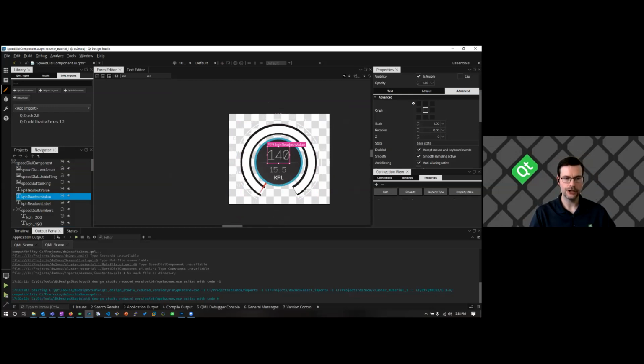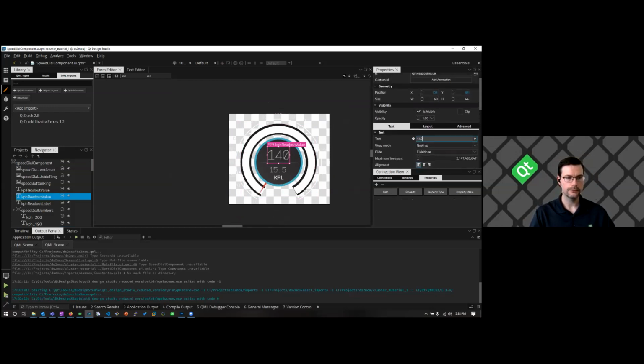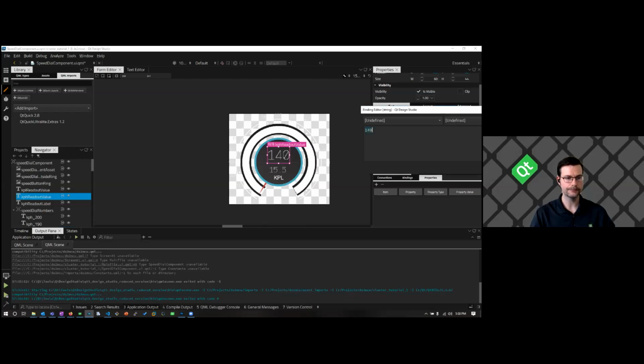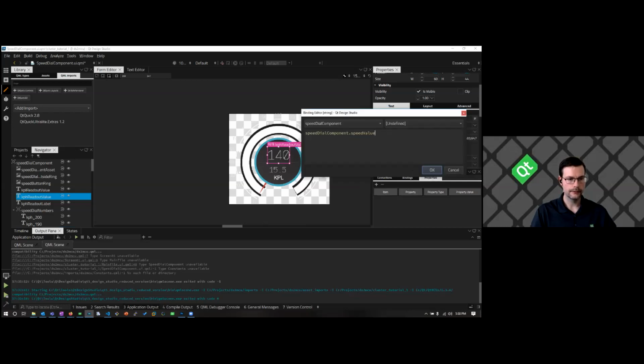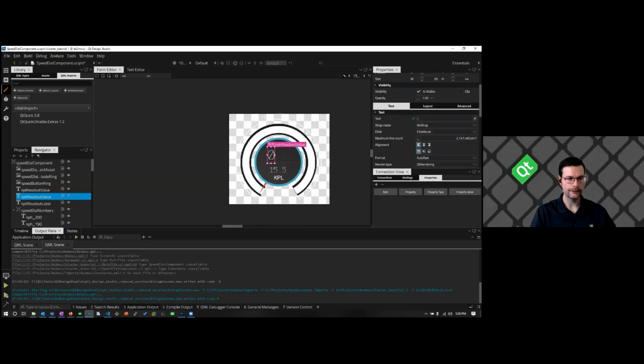Another thing I'm going to change here is I'm going to bind the value of this text object to the integer that we have for our speed. So instead of having a static 140, I'm going to set this as a binding to speed dial component dot speed value. And OK. We now see this as a binding.